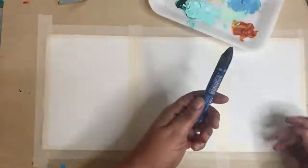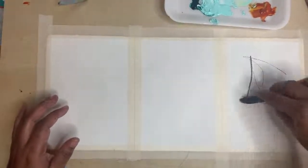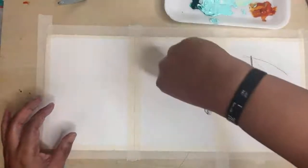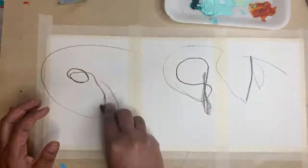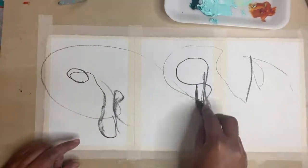So we're going to start off using our 9B graphite Lyra stick. We're just going to lay down some marks. I like these crayons, this graphite, because it's thick and juicy, and you can make all sorts of really cool marks. You can make it really dark.